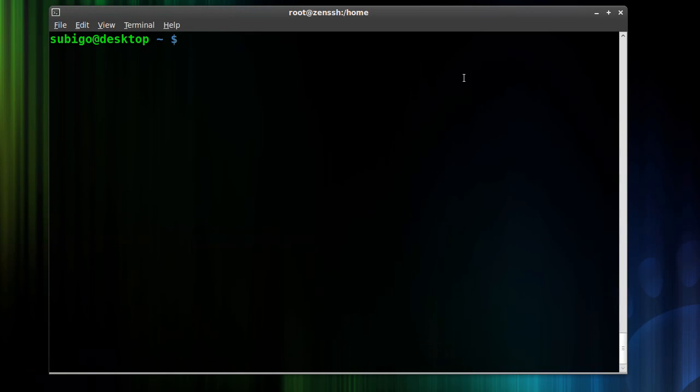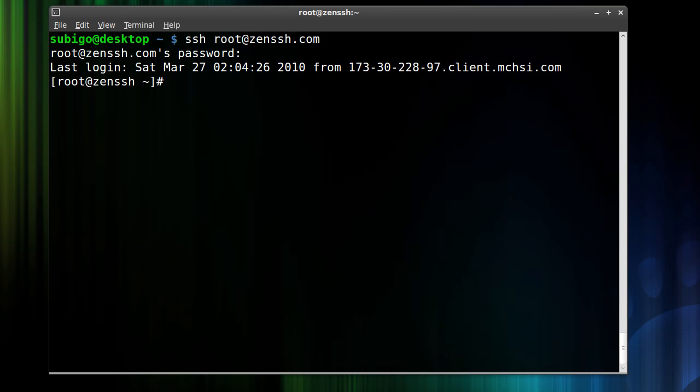Now, first thing you want to do is go ahead and pull up PuTTY or your terminal program, and we're going to log in as the root user at the IP address of your server, or if your host name is already resolving, we'll go ahead and use that. So to issue that command in Linux is SSH and then the user. Just hit that, it'll ask you for a password, put in your root password, and that's it.